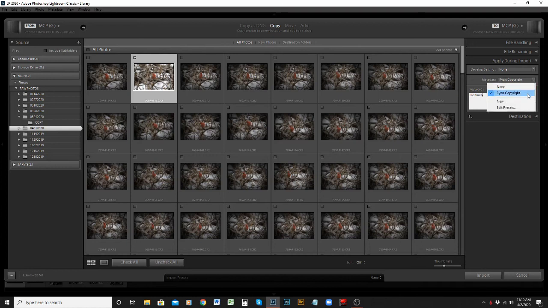I have a custom metadata setting which includes my copyright info, my contact information, and basically it's just a bit of insurance. That way, say somebody tries to rip my photo off of a website or my website and try to claim it as their own, I can say, hey, not so fast, and I can show my metadata.